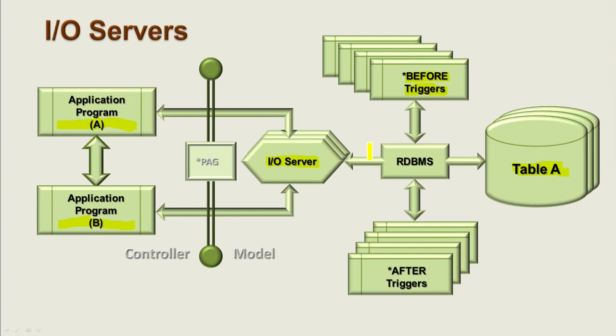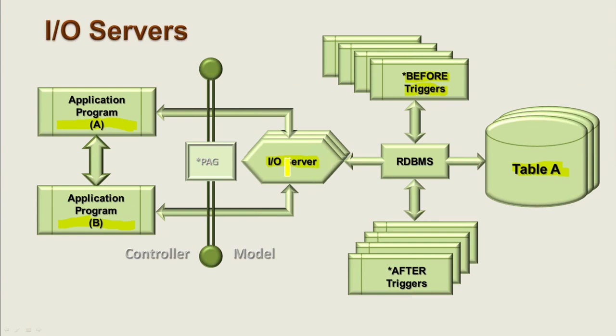And then, of course, as things get better and better, your programmers are sitting around doing nothing because everything is working so well. You can get them to pick up another program or another file and do an I/O server for that and triggers for that. And so the whole thing evolves faster and faster. But the potential for an I/O server to protect the data in your database from unauthorized access cannot be stressed enough.